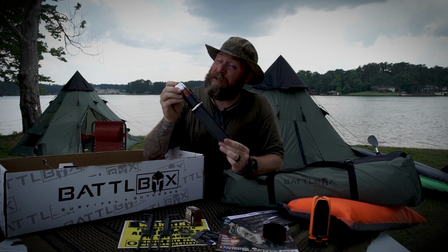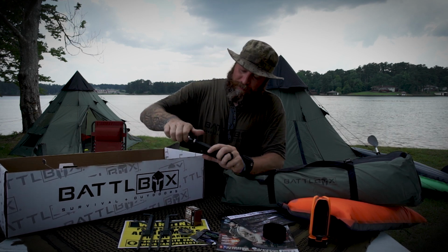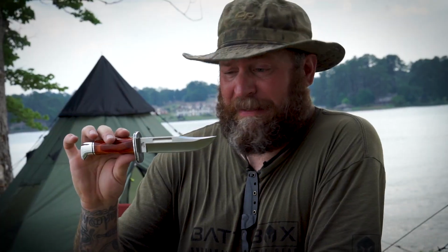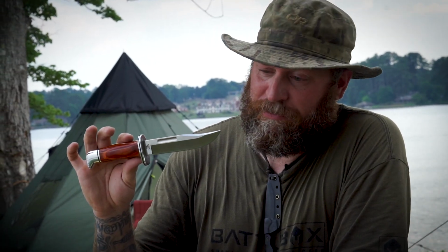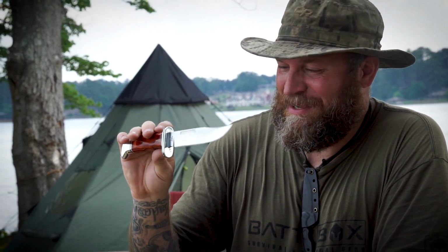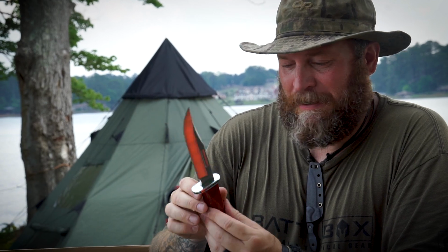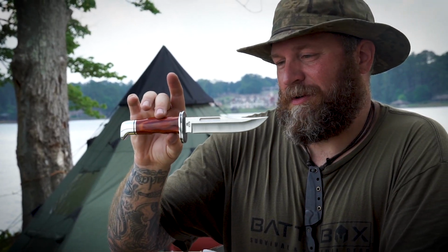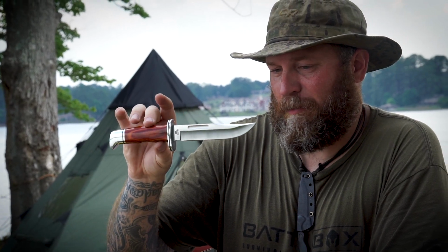So, this here is just something you're just gonna have to look at. You're gonna sit around and you're gonna look at it because it's gorgeous. It's sticky sharp. So that's your Pro Plus knife right there. Beautiful knife from Buck Knives, the 119 special with aluminum guard and pommel.